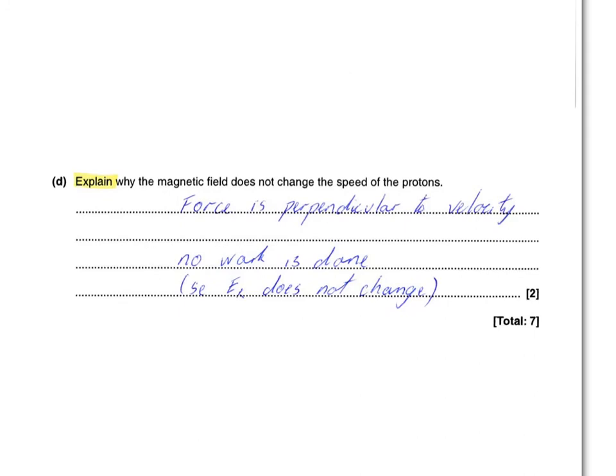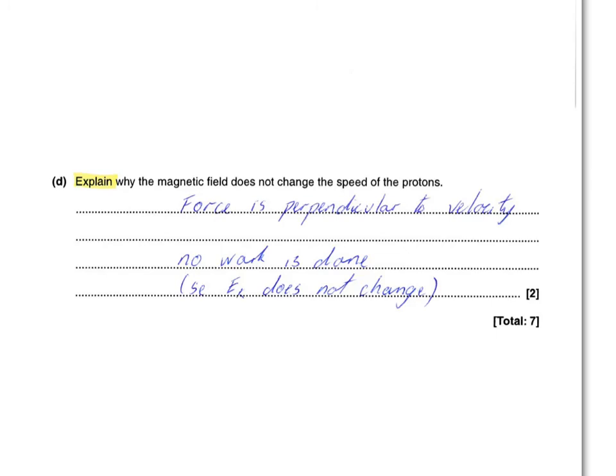And then finally is what's actually a bit of circular motion. So again, we're looking back to G484, a bit of circular motion thinking. Explain why the magnetic field does not change the speed of the protons. So the key point is that force is always perpendicular to the velocity. Fleming's left-hand rule, as the velocity changes, the force changes, they remain perpendicular. That therefore means that it's not doing any work.